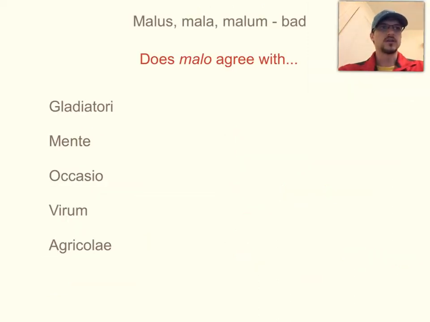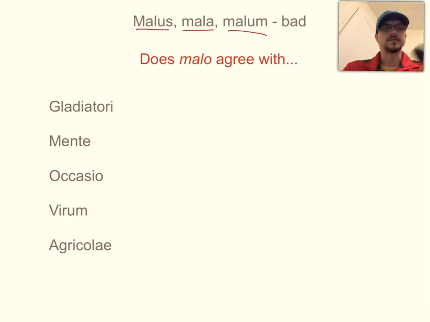So knowing that these adjectives have to agree with nouns in three different things, case, number, and gender, let's do a little bit of an exercise here. We have to ask ourselves if malo, which is from malus at the top meaning bad, agrees with the following nouns, and we're going to say yes or no for each one. But again, notice our dictionary entry has our masculine, feminine, and neuter form in the second, first, and then second declension again. I might call this in class a 2-1-2 adjective.